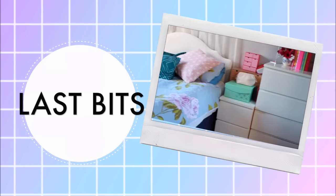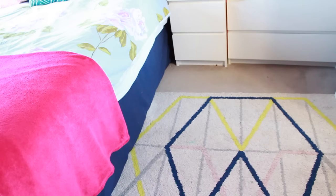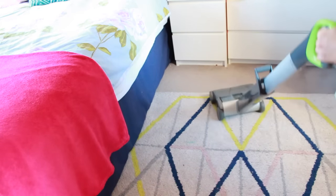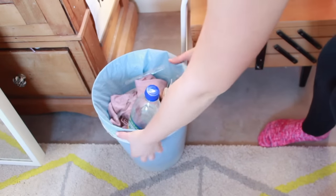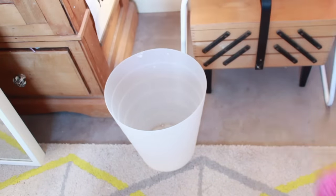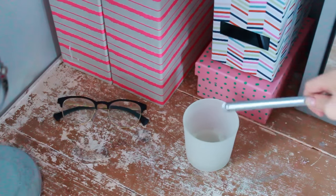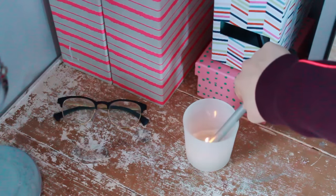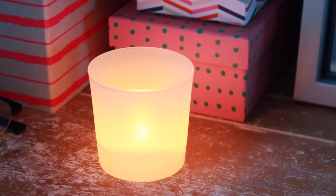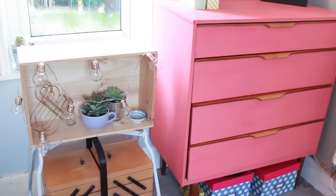And then finally, these are the last bits that will make your room really fresh and clean. Obviously if you have the time, a quick vacuum over your carpets will be nice for any visitors coming over. Taking out the trash is really important because otherwise it's going to smell really bad. And then you can light a candle or put some Febreze in the room to make it smell nice — I prefer a candle. And that is it.